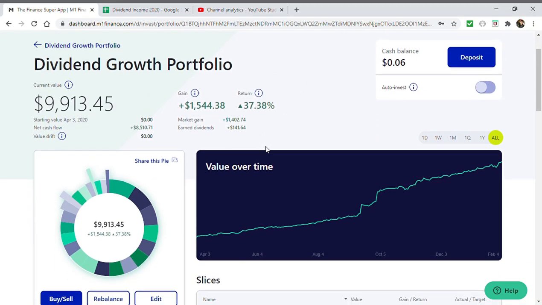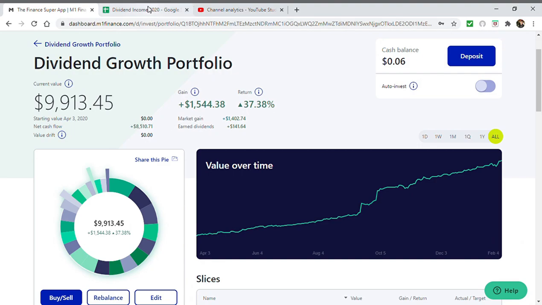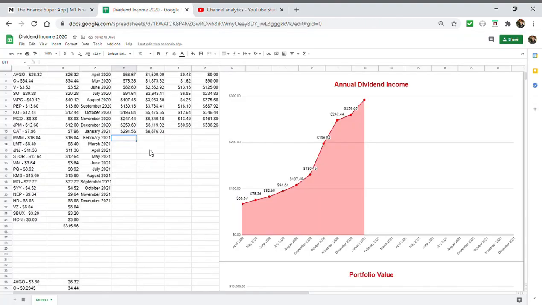I'm your host, the Millennial Investor, and today we are going over my monthly update for my portfolio. So right here is the chart that I update every single month. This is the Excel formula that I have that pulls up the monthly updates for my annual dividend income, my monthly dividend income, my portfolio value, and my monthly YouTube income.